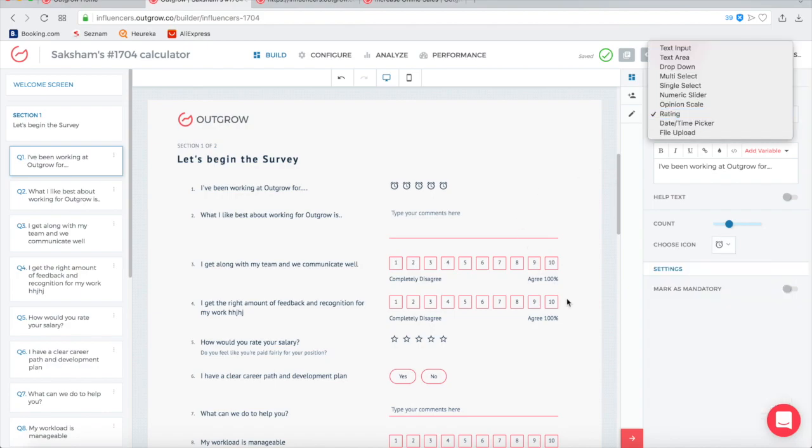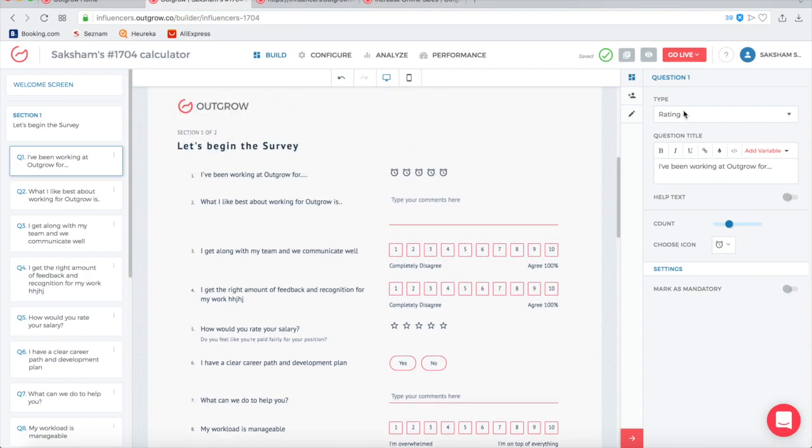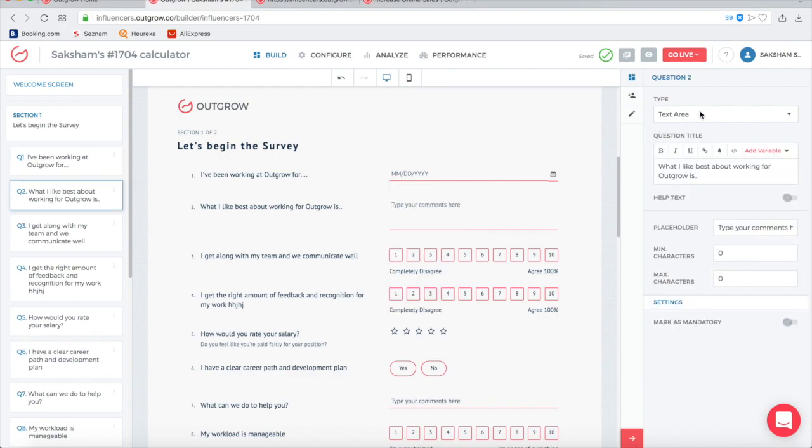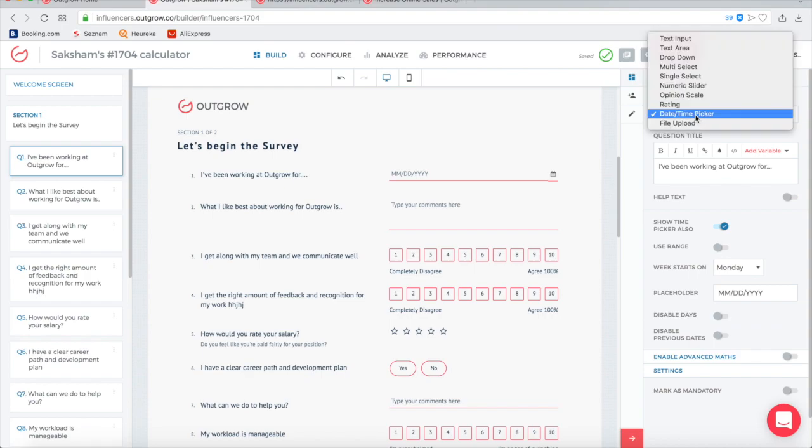Finally, there's also an option for a date and time picker, which you might need in case someone answered a survey and had a complaint, or had something they want to talk to HR about, so they can directly book an appointment from the survey itself. And it also has the ability to show a time picker, so they can pick a particular time and a particular date. So that is the thing you can do with date and time pickers.